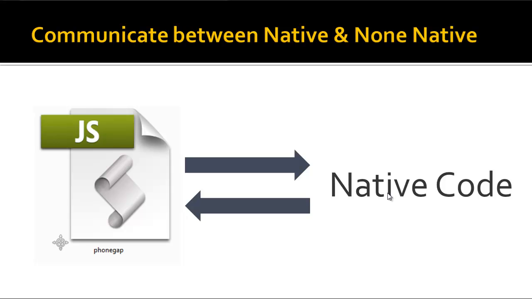Now, it also communicates from the native side to the non-native side, and so I can retrieve that information back and display it inside of my application. That's the true power of Phonegap. We don't need to know any native code. We just need to know the Phonegap JavaScript API, and once you've learnt that, you can then start communicating with the native side of the application. It's incredibly powerful and incredibly easy.